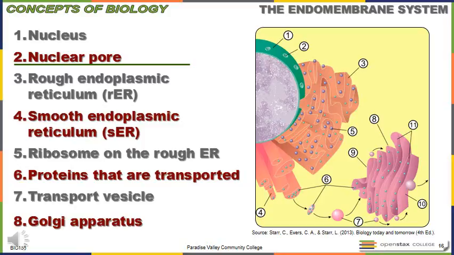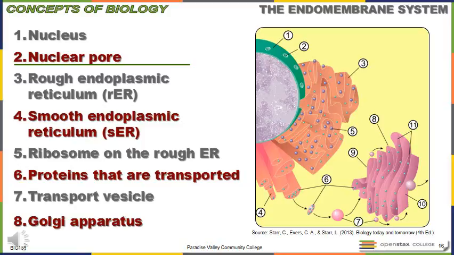So number one is the green structure that you see in the upper left. That is your nucleus, and it has cross sections, so you can see the interior, that little bit of the pale granular looking purple stuff. That is your DNA. So that is housed inside the nucleus. The number two structure on the outside, the green little divots that you see, those are actually holes. They're called nuclear pores, and they allow material in and out of the cell, much like the lipid bilayer of the cell membrane.